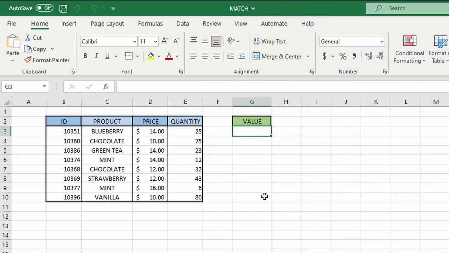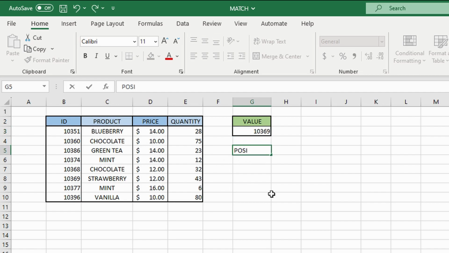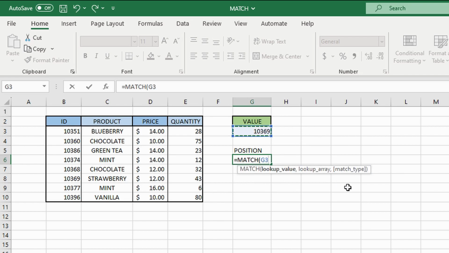Say we want to get the ID for 10369. Now, to get a position, we should be entering the match function. Let's go ahead and type it out. For the lookup value, let's select this cell.